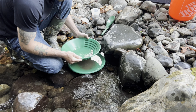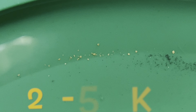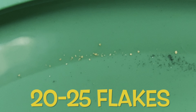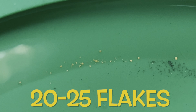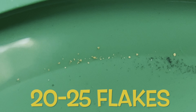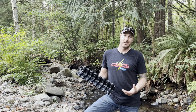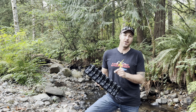How much gold? Anybody's guess. There you go, Jeff. About 20-25 pieces of really fine micro gold in there. That big piece that I thought was a big piece really is not. That was just a yellow rock, so that's bye-bye. All right, there you have it, the Jeff Martin Sluice. It will work to recover fine gold at a very slow rate.